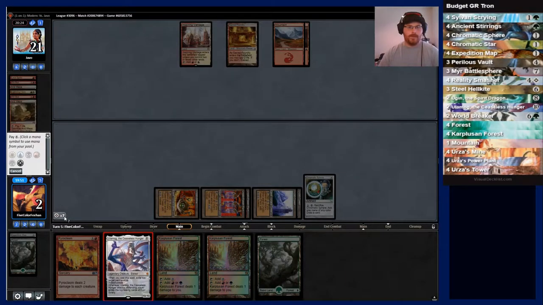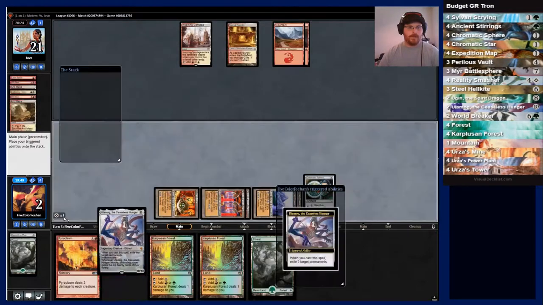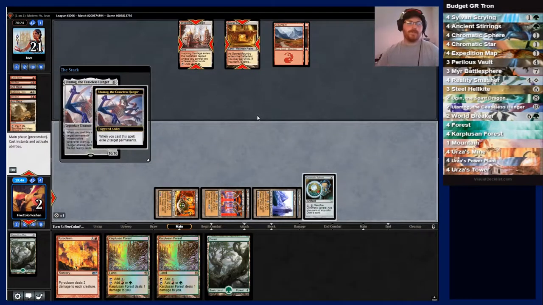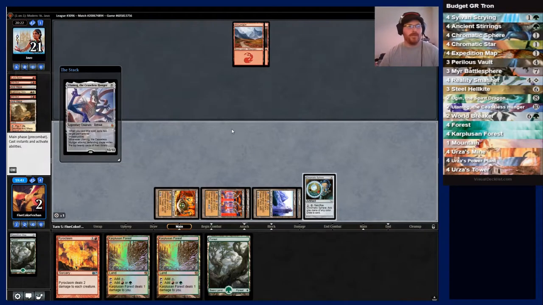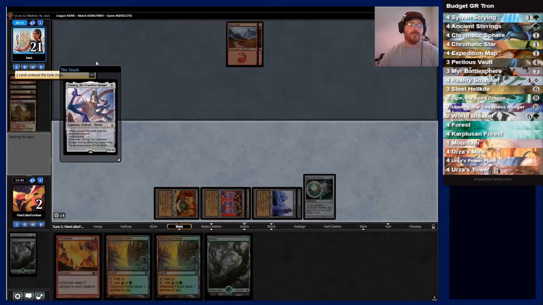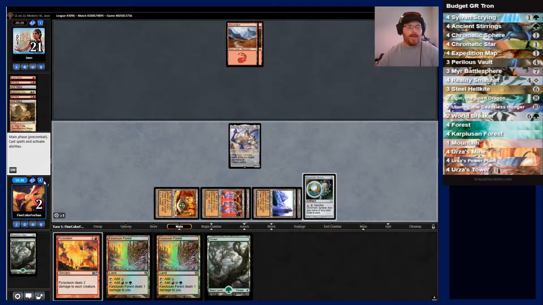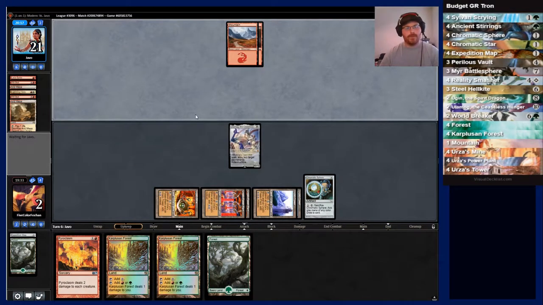So we'll Ulamog. Hit the white sources. I mean, I'm serious. If they're slow rolling, I'm going to be kind of upset. Okay, so that shuts off the Helixes as a potential out. So now they're basically just, they need a Lightning Bolt or a one mana burn spell.